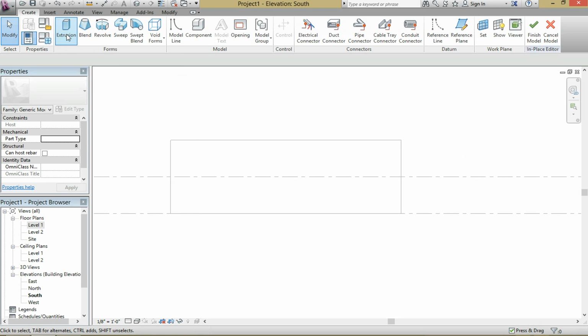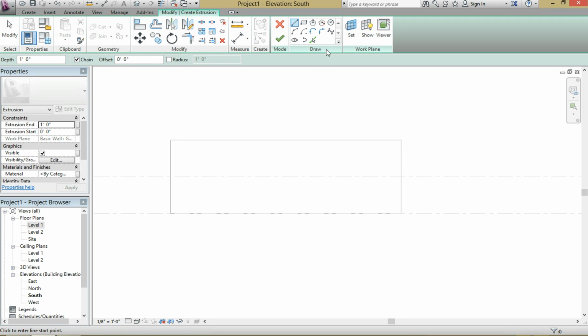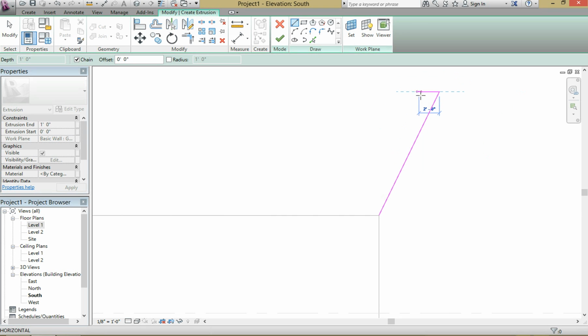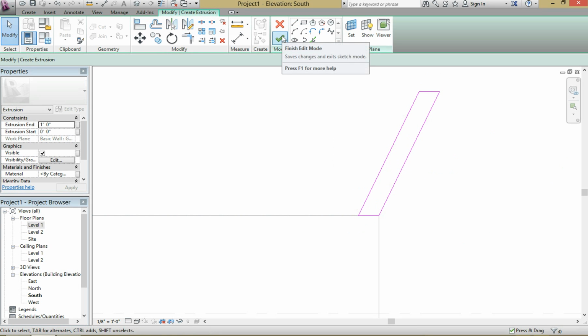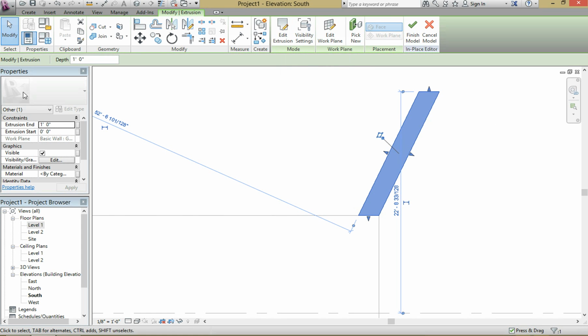So now we're going to start playing with extrusion. Same thing as the sawtooth tutorial. We're going to go ahead and arbitrarily, because you can do a slanted wall at any angle you want, I'm going to do this one at 65. We'll bring it out 2 feet. Draw that straight down. Bring it over. Okay. See, if you look here on the left, extrusion end, Revit automatically defaults it to a 1-foot extrusion.